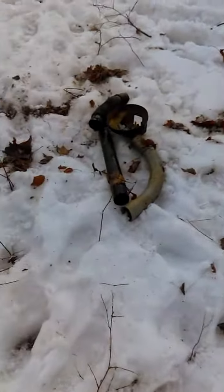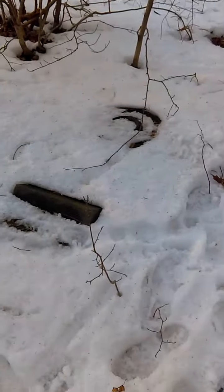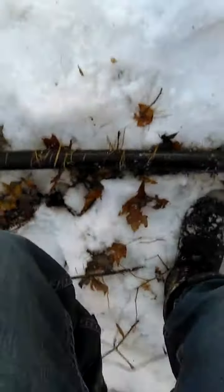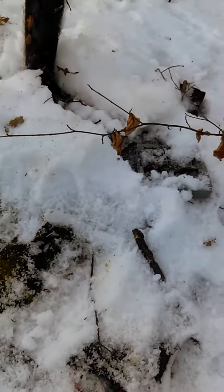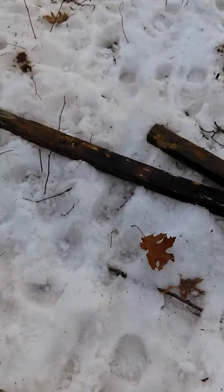I'm starting to wonder if I even have a septic anymore with all the piping and plumbing. There's another tire buried in the snow. There's another mound of stuff right there I haven't seen yet. There's bricks everywhere. Oh, look, there's another pipe right here. Another piece of pipe. I'm starting to wonder if I even have a septic system, or if it's just emptying into the yard somewhere and I just haven't seen it.